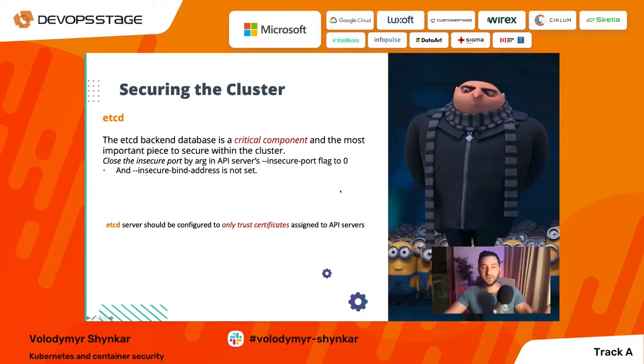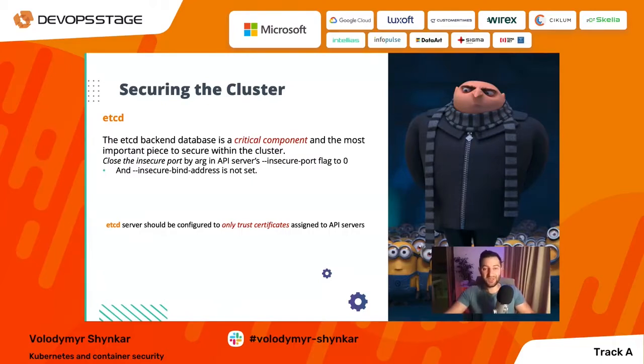Next one is etcd. It's like a database which stores cluster information and cluster secrets. It's a really critical component of Kubernetes, and anyone who can write to etcd can effectively control your Kubernetes cluster.